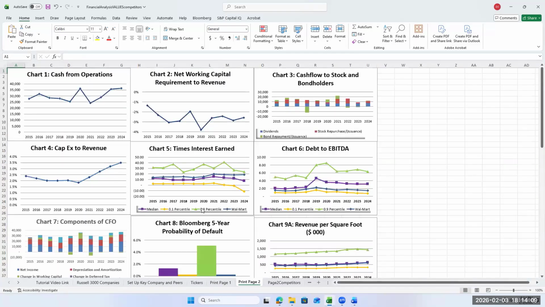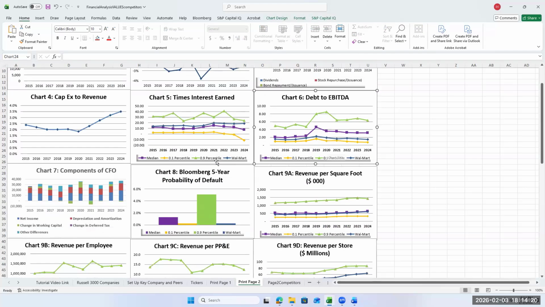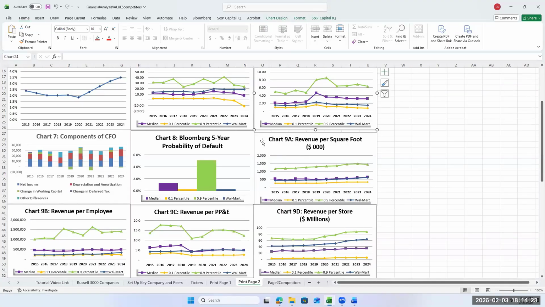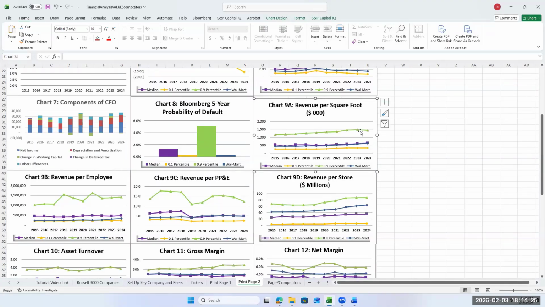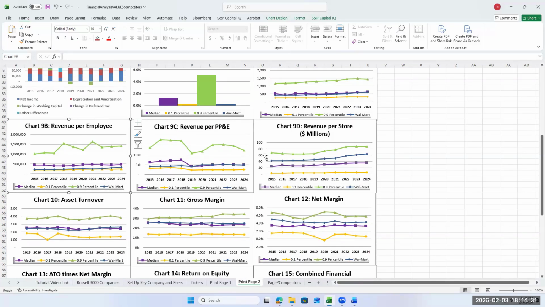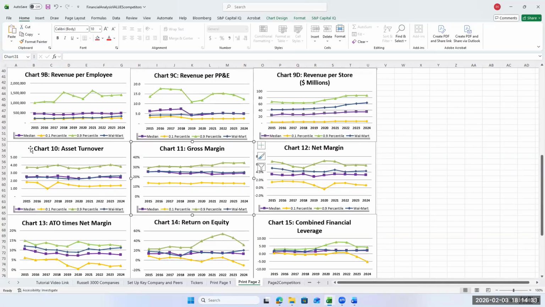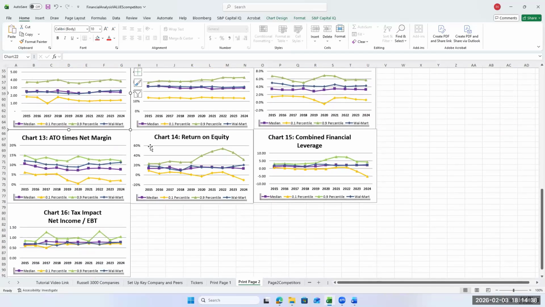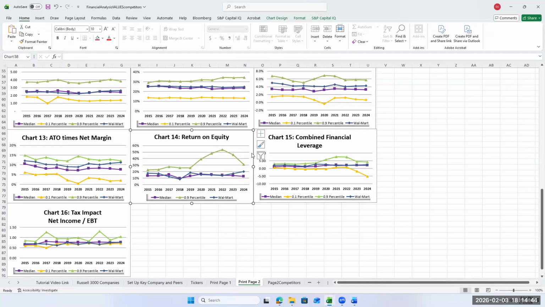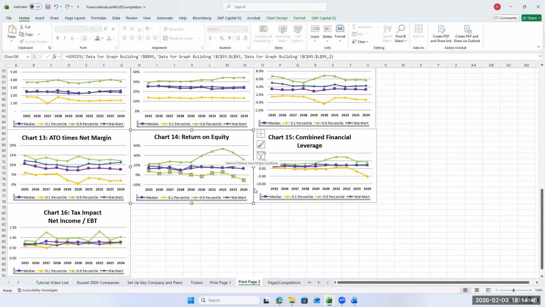Print page 2 is your charts, and print page 2 is where you really want to find some stuff to assess your firm. If debt's an issue, show a debt chart, do the titles. If revenue per square foot makes sense, like if I were doing Costco, I would probably use a chart like this to show how strong Costco is. Revenue by employee, you've got a lot of charts to go through. Gross margin might be important, asset turnover might be. You've got a lot of choices here. In some cases, like return on equity, say you don't want the bottom 10%, so just take them out so you can see the rest. You can edit the charts around.